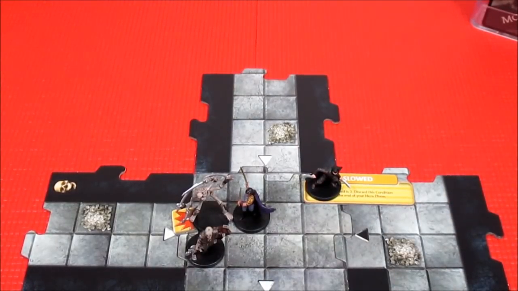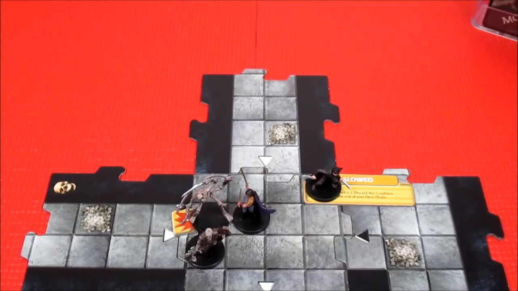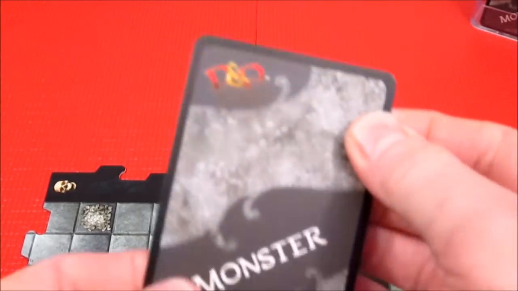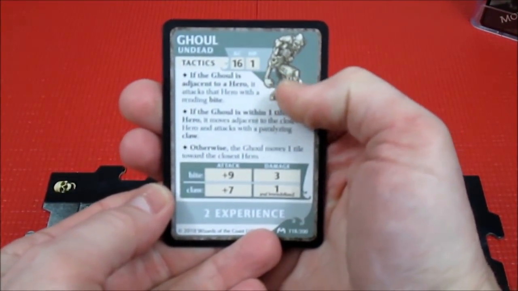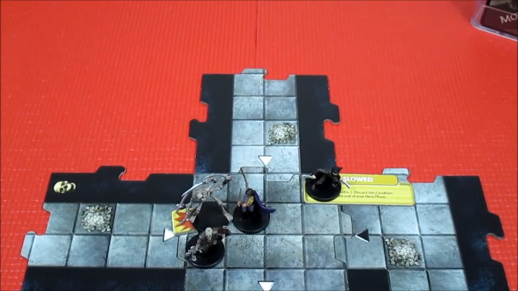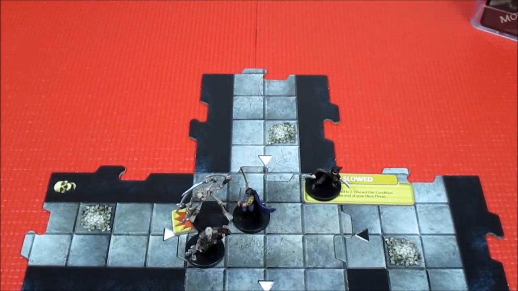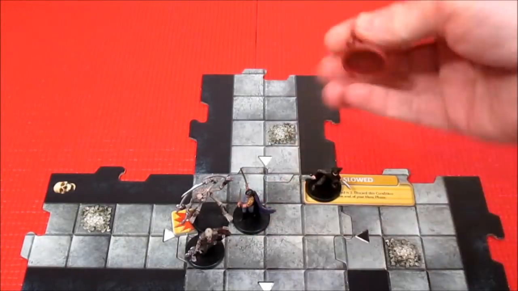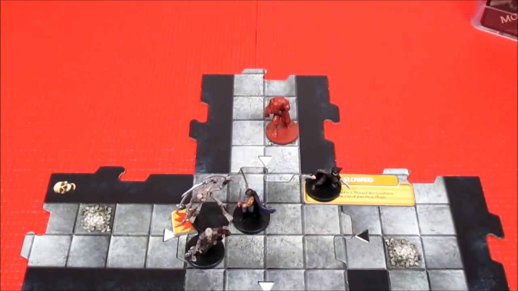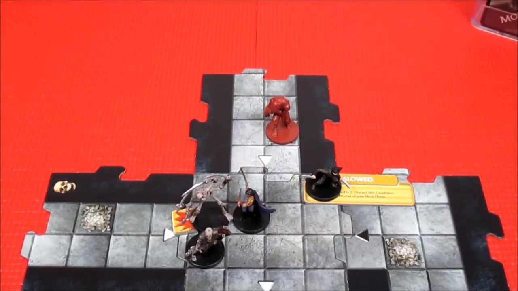And that's not good. All right, we get a monster. We're not going to get an encounter, but we do get a monster card. And what do we have for a monster card this time? We get another ghoul. Okay, let's fish out another ghoul. So now Alyssa has the warrior skeleton and a ghoul. So out comes a ghoul onto the bone pile. And that's the end of our exploration phase, and we don't get an encounter, so that's at least something.